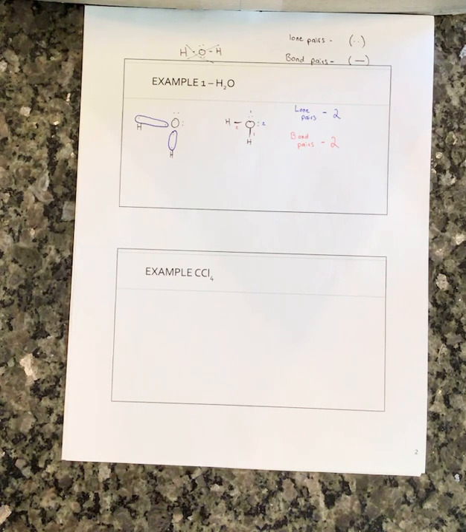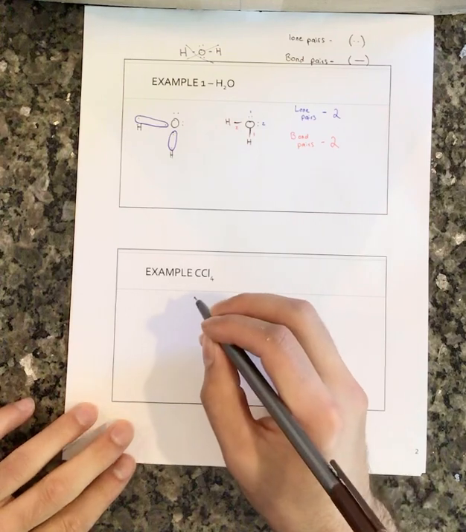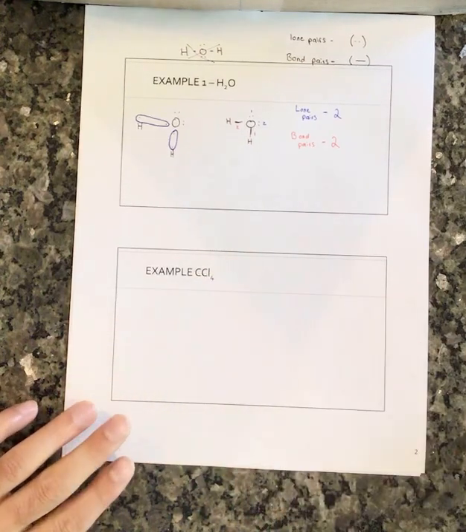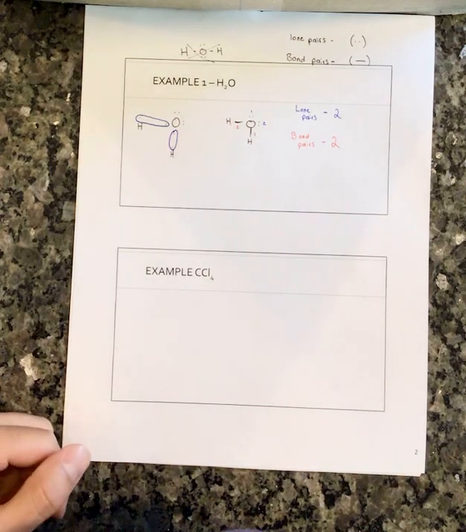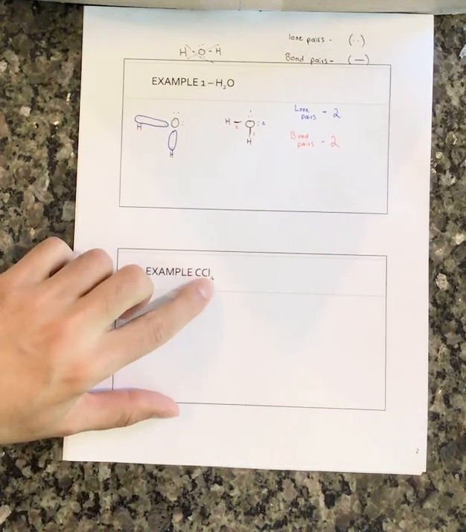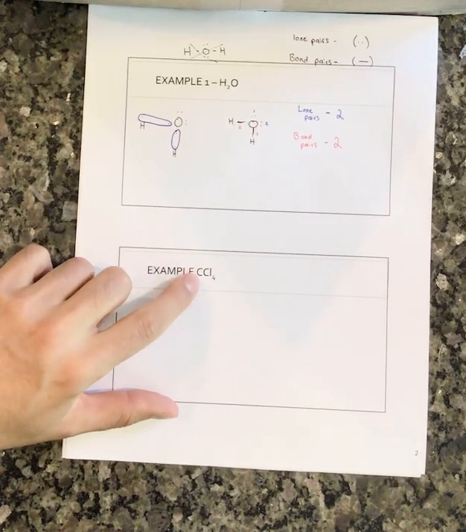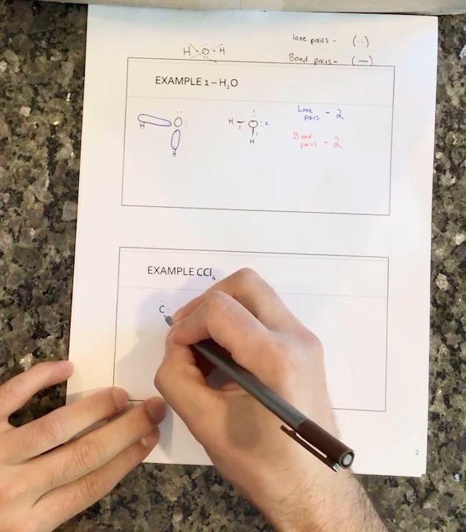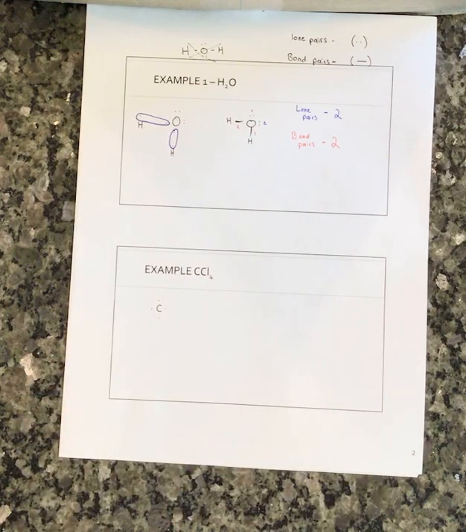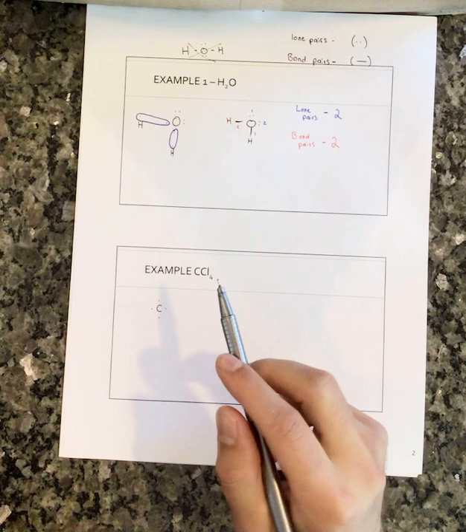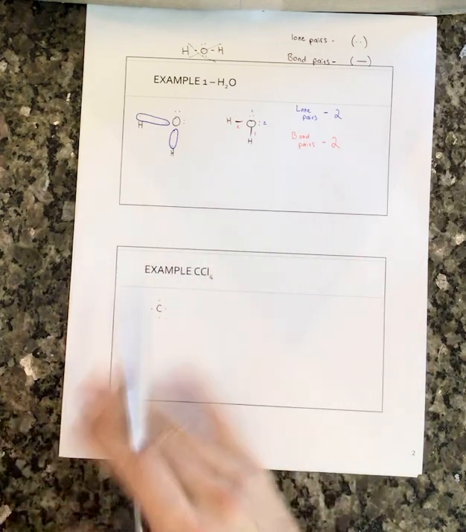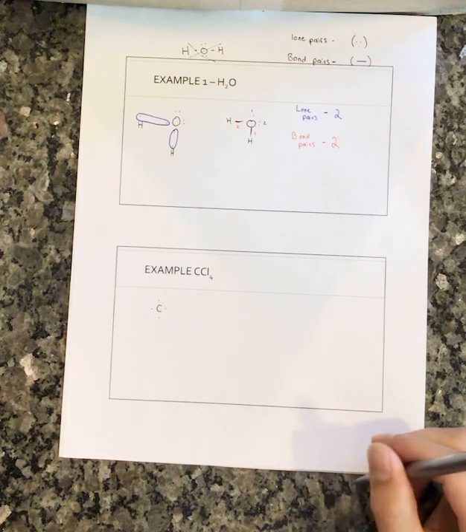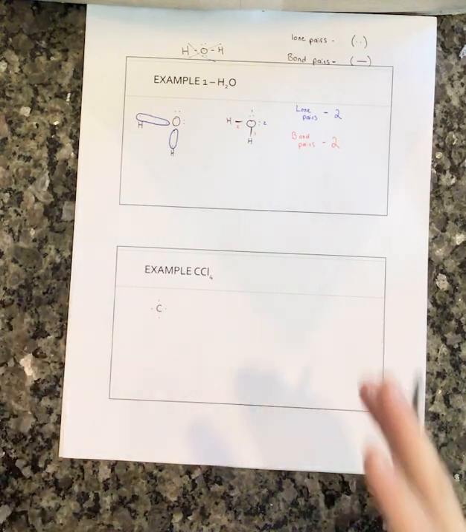All right, so for carbon tetrachloride, we need to figure out which one is our central atom. So which one do we have less of? I have 1 carbon and 4 chlorines. So I only have 1 carbon, that's the one I have less of, so I'm going to start off by drawing carbon. 1, 2, 3, 4. As you'll notice, these ones are a little bit simpler. We're going to get more complex later on with our drawings, but it's good to get the foundations down.